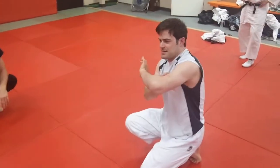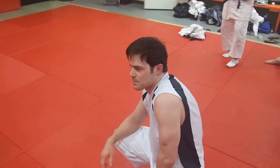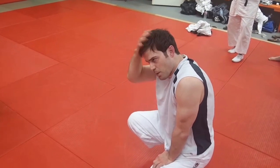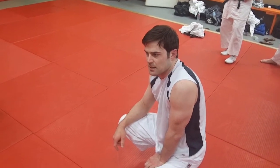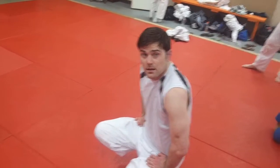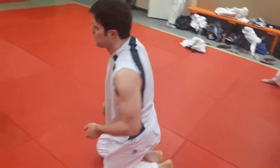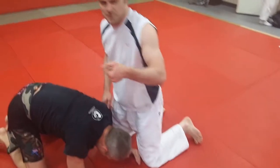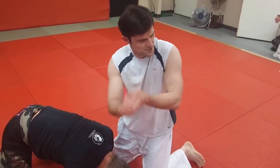Like I said, it's a little bit harder for me to get this one, so it isn't as smooth when I do it as the S-grip. That gives you a better idea how you kick over, post on the head — use it whenever you're in that north-south top position. One thing — because some of the guys are having a little trouble with this — when you do that S-grip or gable grip, show how you put your forearm over and bar his head on the back of the neck. Start with the S-grip first, because with the gable it takes a little getting used to to be able to do the scissors.